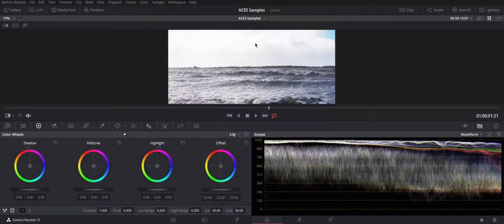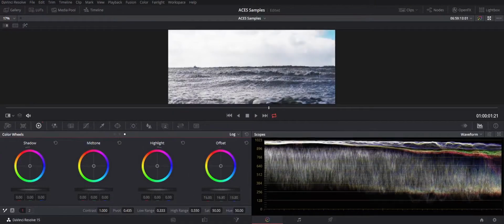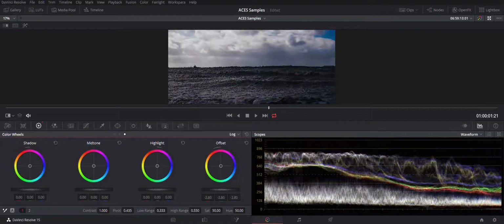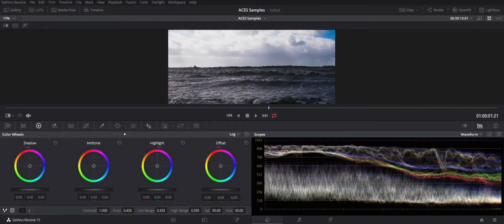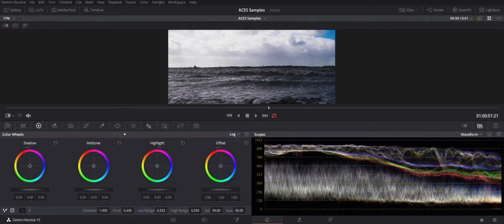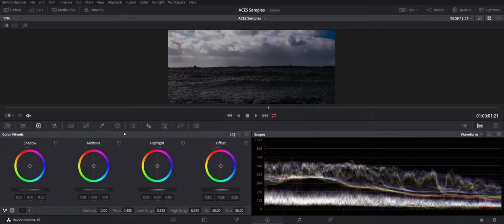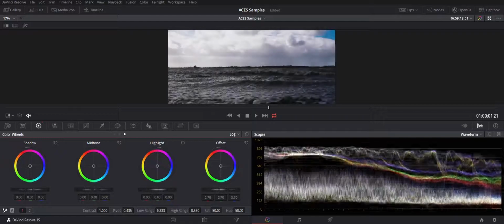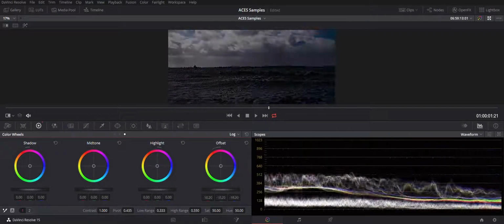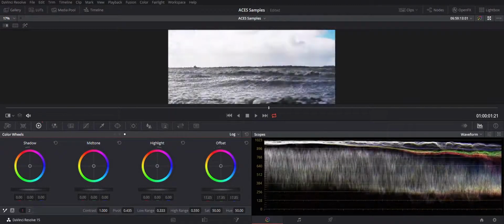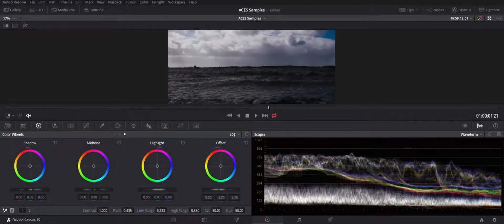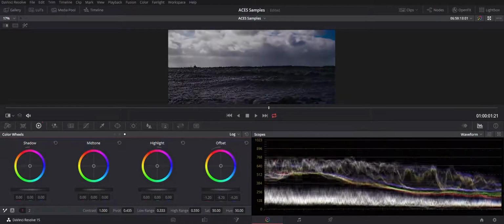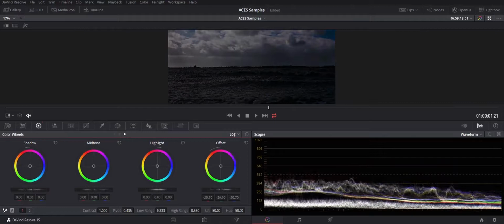Let's move the offset slider here. See how different the behavior is. As I mentioned, ACES linearized the input and displays the image as it was seen by the camera sensor. Therefore, all manipulations feel more like changing the settings in the camera. That's not true, of course, it's just the analogy I use to describe the difference. You will need to get used to it.